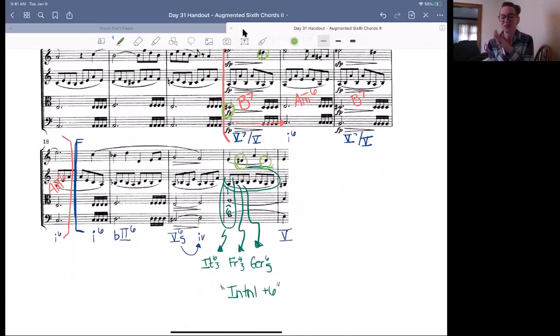Okay, so that was kind of a crash course of sorts, just getting your feet wet with analysis with augmented 6 chords and applied chords and a Neapolitan. Kind of everything is in this 20-ish measure passage. Grab your homework if you don't have it already. I want to just talk and walk you through the first example of each, just to make sure we're super clear on what's going on, and then I'll cut you loose for the day.